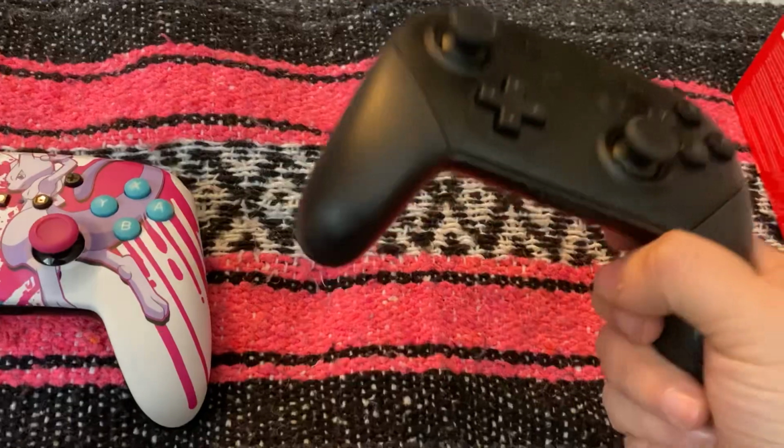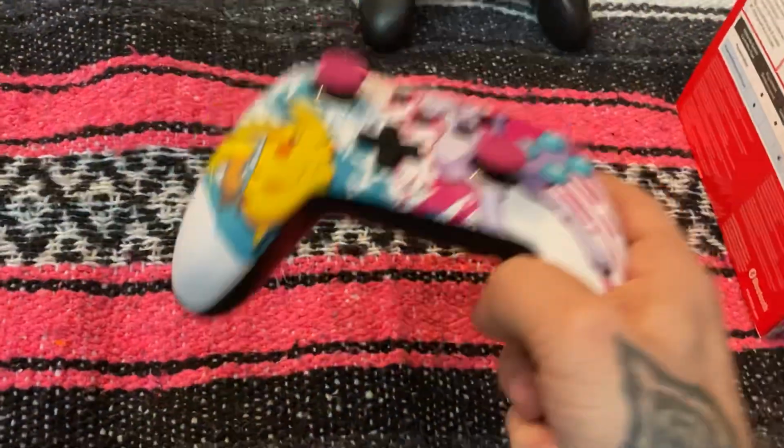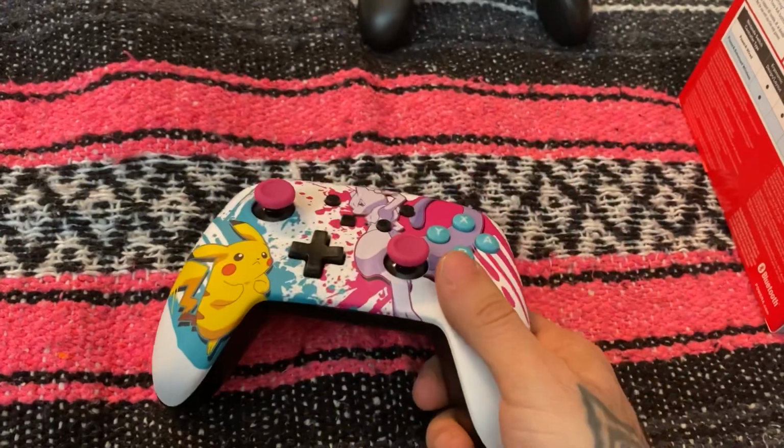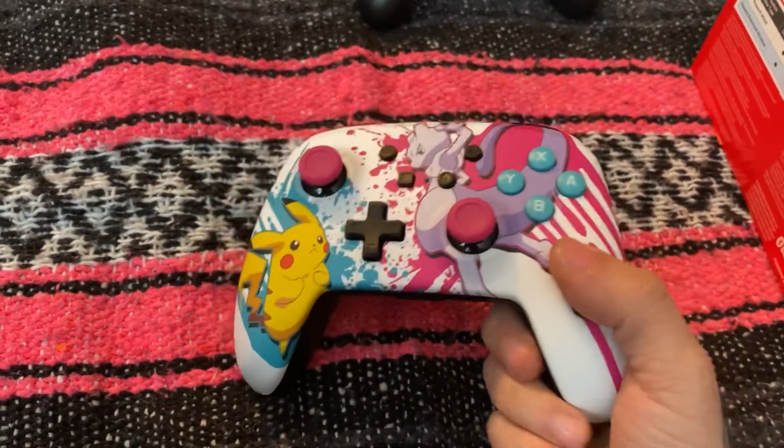So yeah, the weight difference is just absolutely night and day. This literally feels empty, hollow. It's just super, super light.